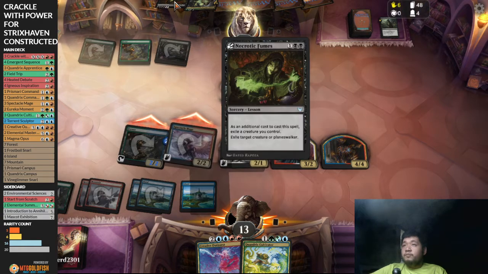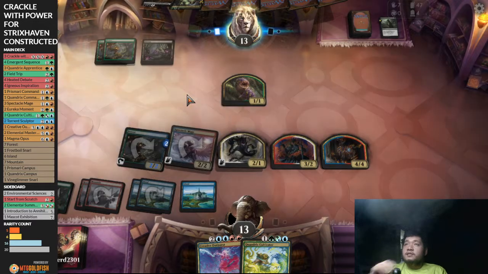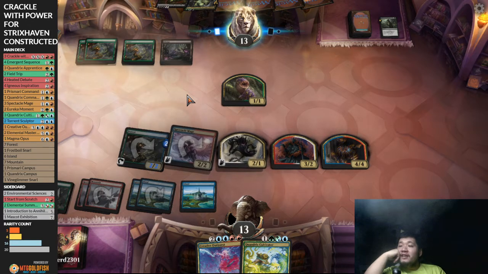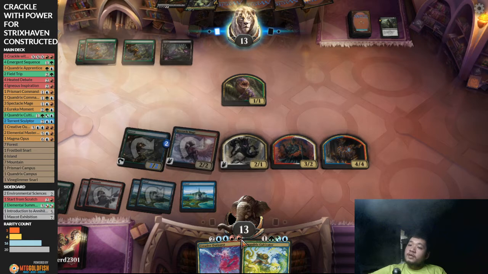So opponent needs black mana if they're gonna even want to cast this. So let's see if they hit it. I think they hit it. Oh no, they did hit it! Oh my. That might be an issue. So Creative Outburst is any target, so we can use this as a finisher.